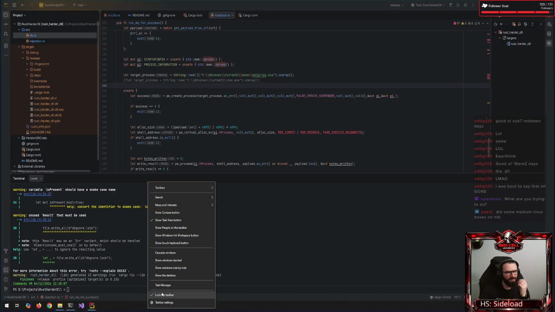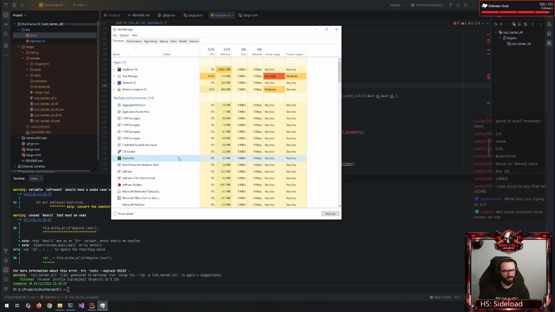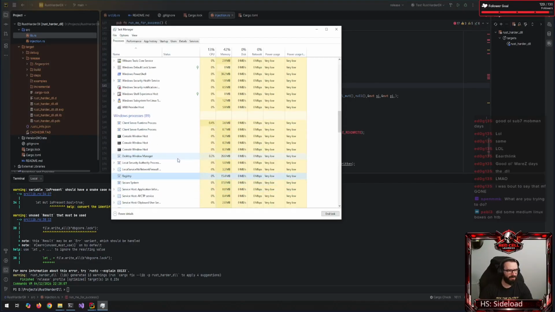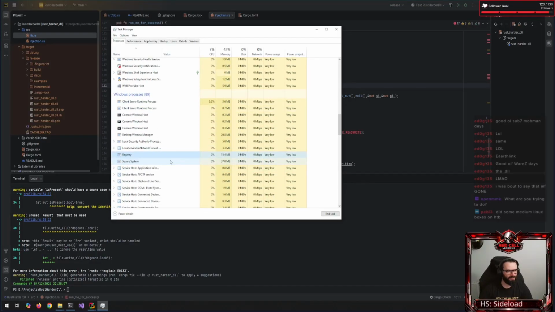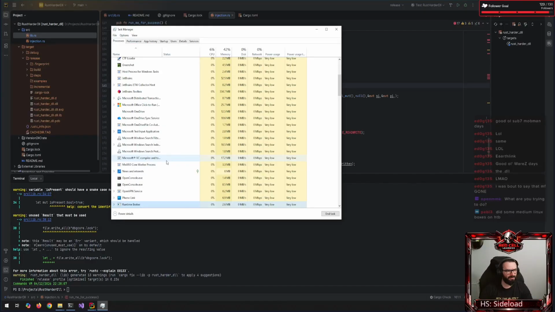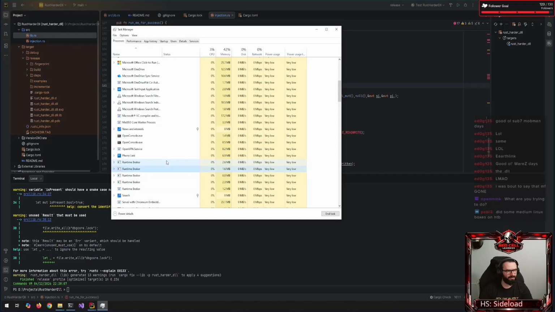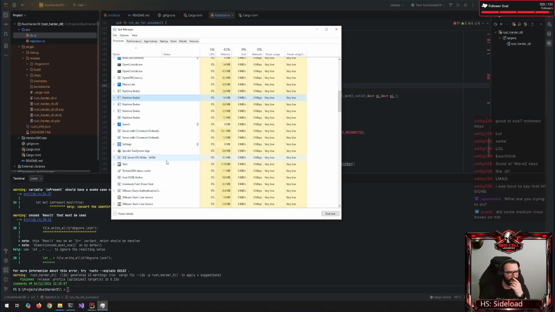And I'm assuming that remote desktop is now somewhere stuck in... No, it died, so the process died.